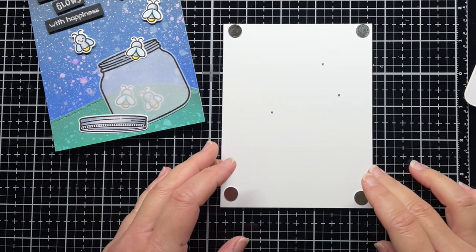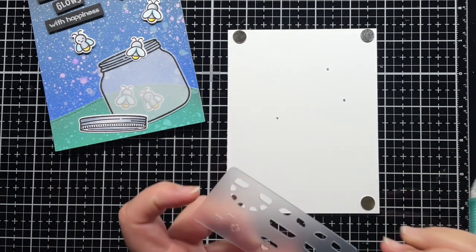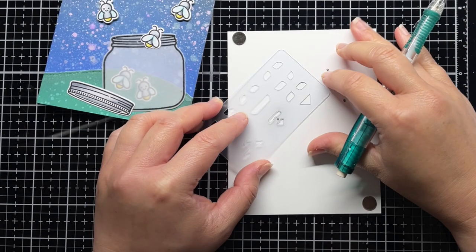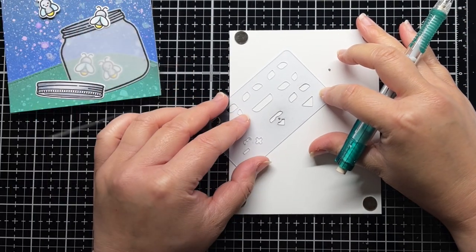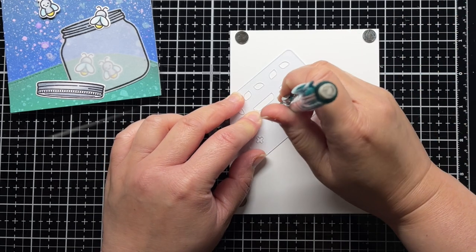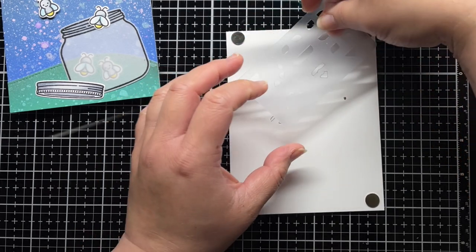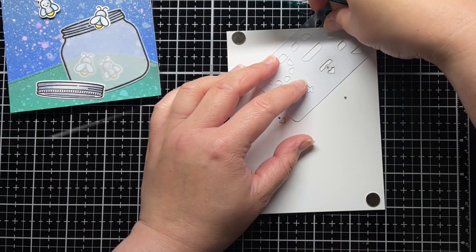The base of this circuit template will look very similar to our template from the Add Multiple Lights Parallel Circuit video you can find in the link above. I center my craft stencil over each traced dot and trace the outline of the sticker. I make sure that the positive side of the traced outline is closest to the outer edge of my panel for each sticker, which means I rotate the stencil from my last sticker.